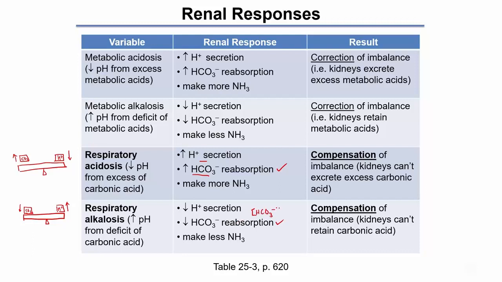Serum bicarbonate levels will decrease, right? Less buffer, more of the other acids. Hopefully we come back into homeostasis, we can compensate for it. Similarly, when we increase bicarbonate reabsorption, we're talking about increasing serum bicarbonate levels, right? So that's compensation, again, not correction. So the renal compensation occurs during respiratory acidosis or alkalosis. The respiratory compensation occurs during metabolic acidosis and alkalosis. We saw that on the previous slide.